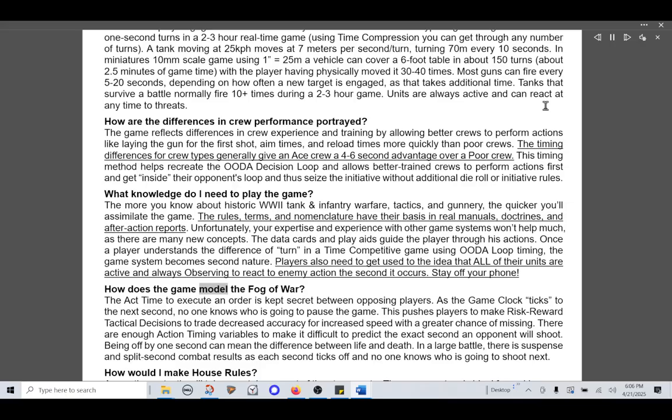How does the game model the fog of war? The act time to execute an order is kept secret between opposing players. As the game clock ticks to the next second, no one knows who is going to pause the game. This pushes players to make risk-reward tactical decisions to trade decreased accuracy for increased speed with a greater chance of missing. There are enough action timing variables to make it difficult to predict the exact second an opponent will shoot.